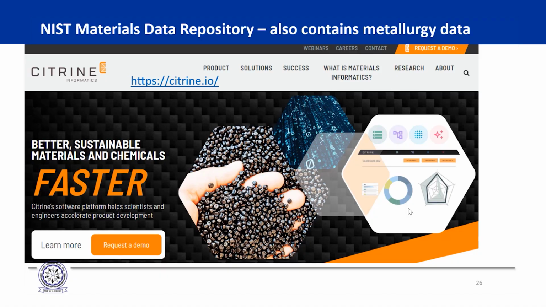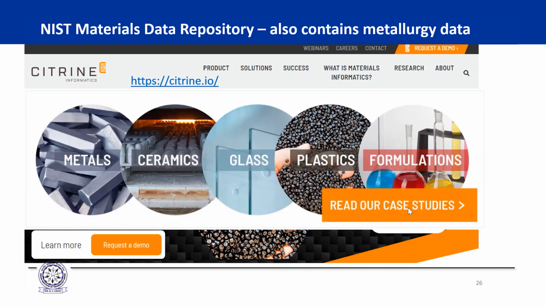In addition to the NIST Materials Data Repository, a lot of work has been going on in the United States on data-driven discovery of materials. And a lot of companies have actually jumped into this space. One of them happens to be Citrine. If you go to the Citrine website, once again, you will find a number of success stories related to materials informatics. And some of the data sets curated by Citrine have also been uploaded online. So this is yet another place where you can look into materials data.